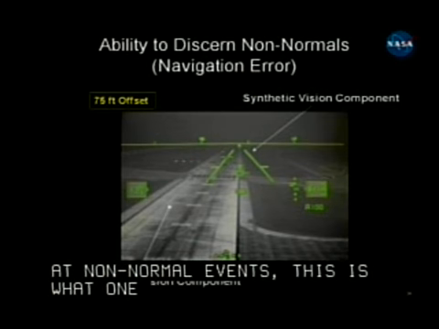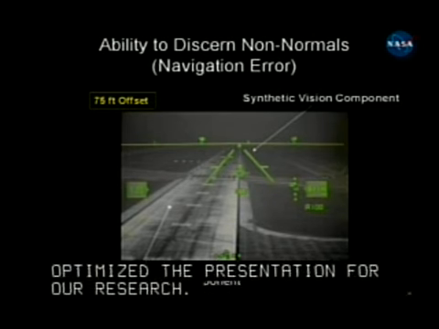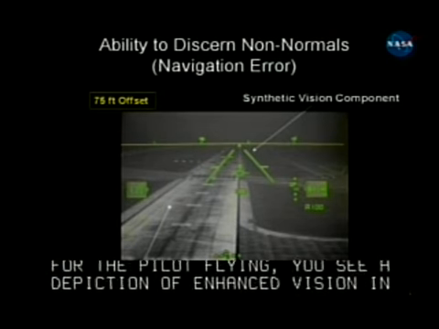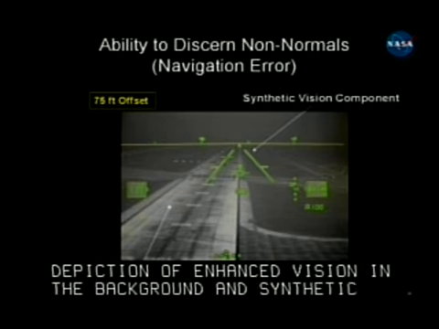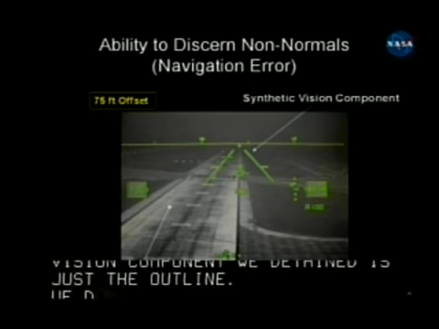at this point in time in our research, where for the pilot flying now, you can see a depiction of enhanced vision in the background, and the synthetic vision component that we've retained is just the runway outline. So we don't overwhelm them with a database presentation. We really give them the database information that's most relevant to them, and that's the runway.